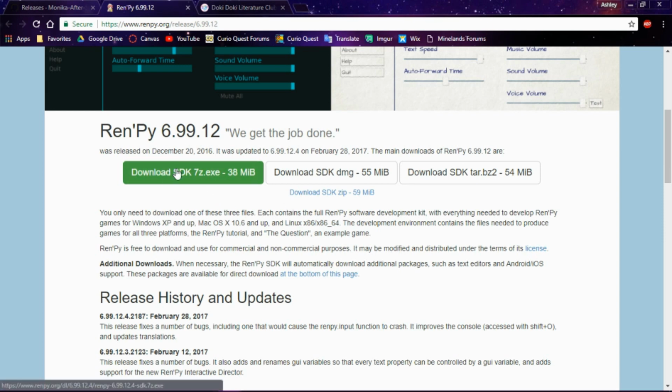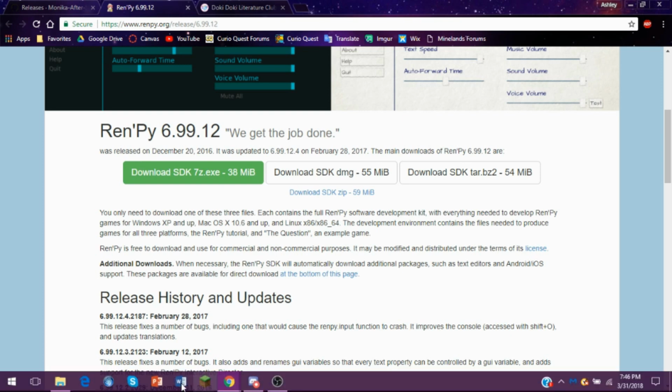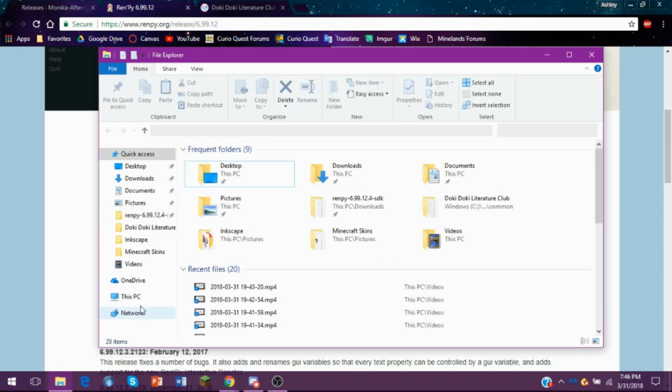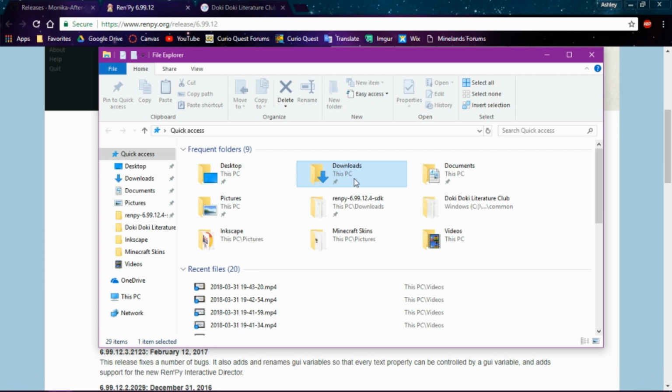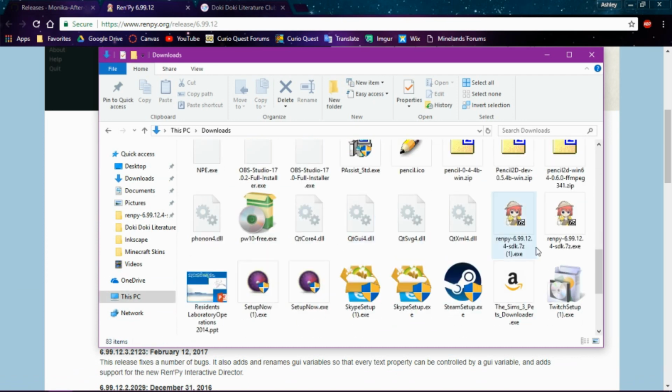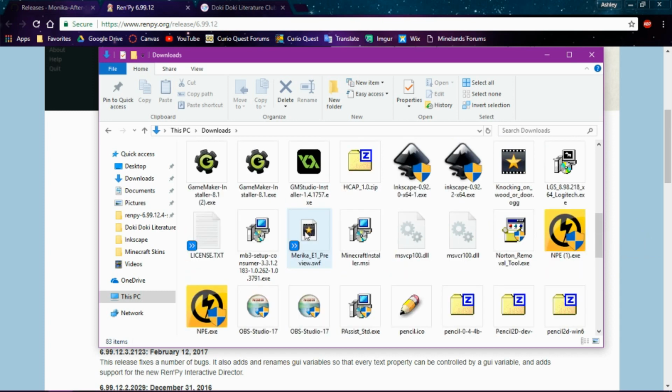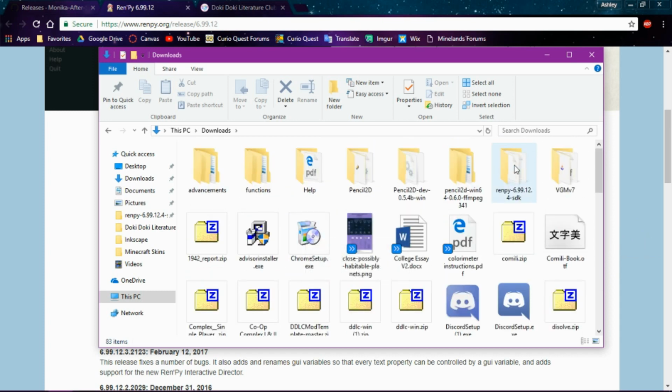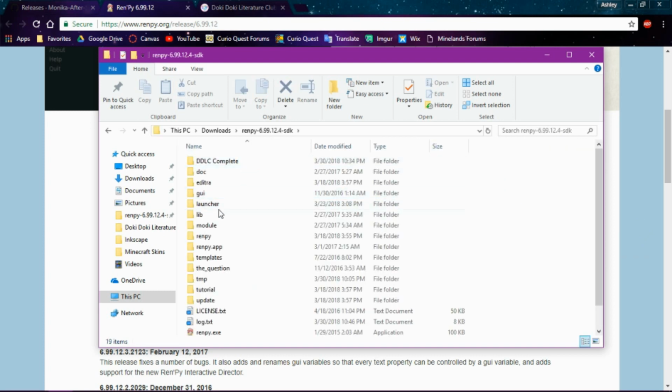Also, I've downloaded this. So when you first download it, I'm going to go into my files. It'll probably appear in your downloads folder, unless you've rerouted it or something, looking something like this. If you double click it, it will go through exporting it for you, and you'll probably just want to export it into your downloads folder. If you export here, it'll look something like this. If you look inside, it will not have this or this, but it will have all the other files that were in here before.